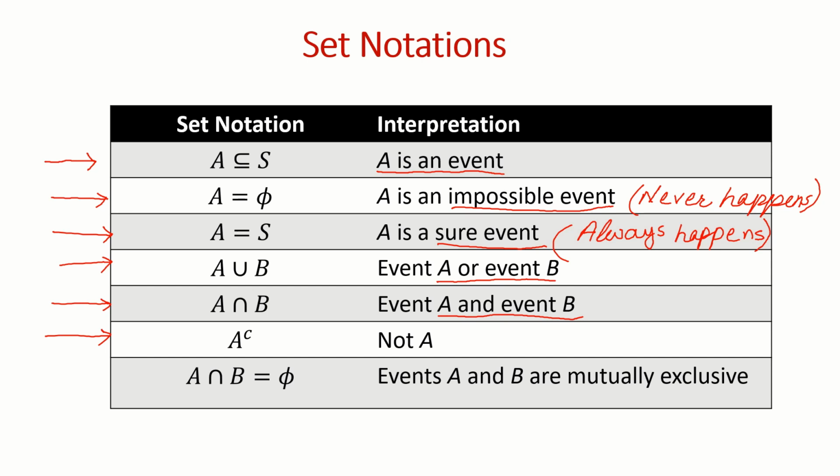Let us consider the sample space of throwing a dice and an event A consisting of the numbers 1, 2 and 3. The event A complement contains the elements 3, 4 and 6. So if A complement happens, then A does not happen, and vice versa. And finally, if the intersection of the two events A and B is an empty set, it means that A and B are mutually exclusive events. They cannot happen together. So this was a short video about the basic concepts of probability theory.